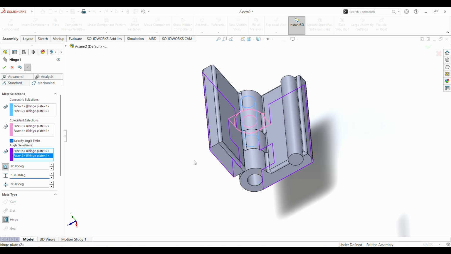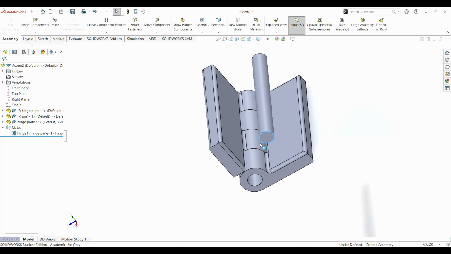Since initially when this was straight, everything here was 0. This means the straight is 0 degree. That's why we want this face to go maximum all the way here. That's why we give 180 degree here, so that maximum angle is 180, and minimum angle, this is minimum angle. We want this to go only till 90 degree. So maximum angle is 180, minimum angle is 90. So 90, from here to here. Okay, then click done.